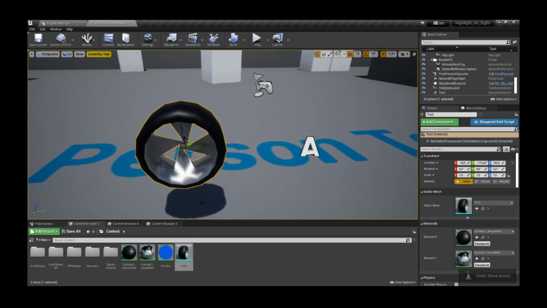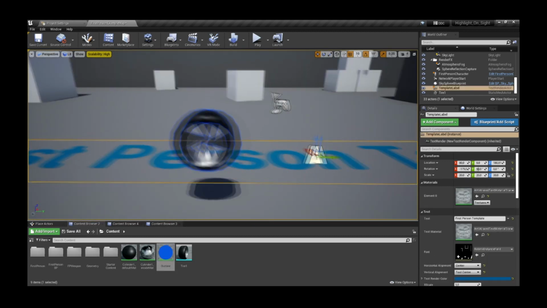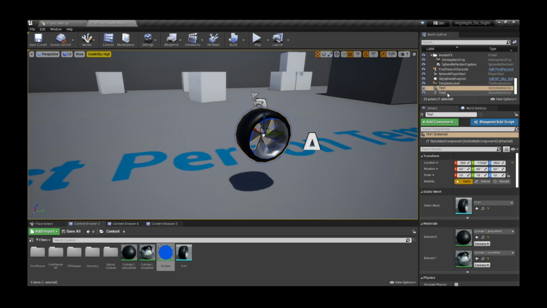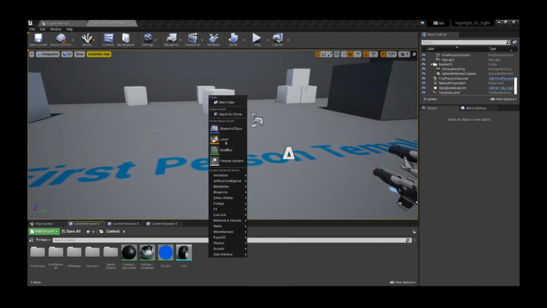Now, like said before, we need a duplicate of the same mesh and the outline material has to be applied to all material slots in order to make it look correctly. But we want to make this happen on an actor at runtime, not by placing stuff on the map, right? So let's do it by creating a new actor.